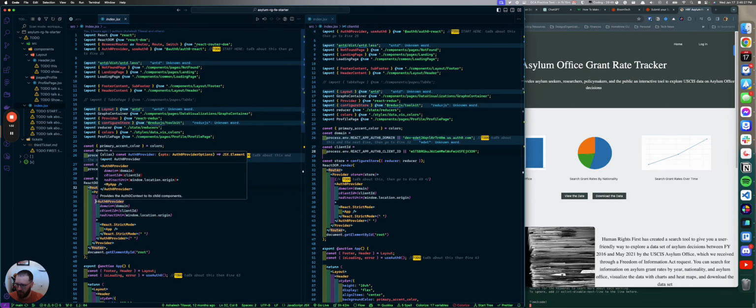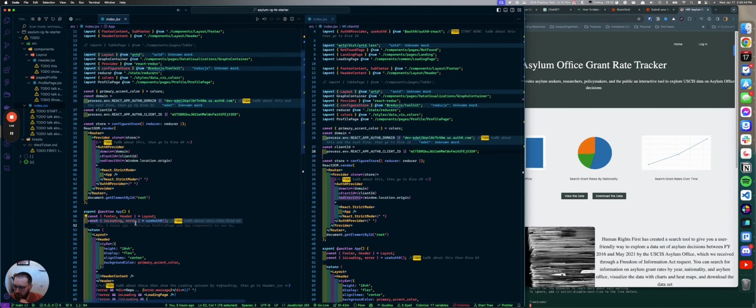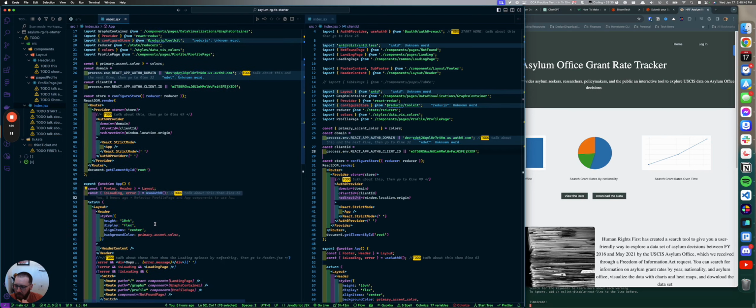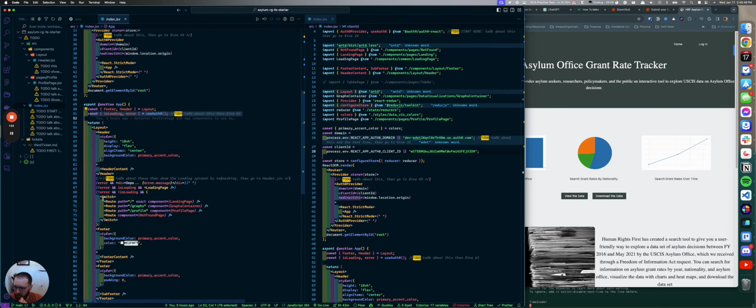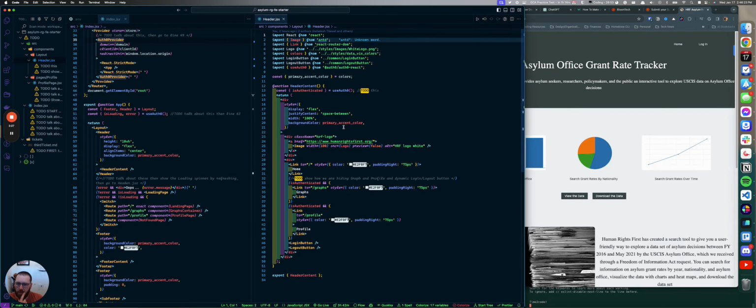Then we are applying the auth0 provider around the application, and then we have domain, client ID, and the redirect URI. Is loading and error, and then we are using those right here. So we have this logic, and then we have this loading page, okay.